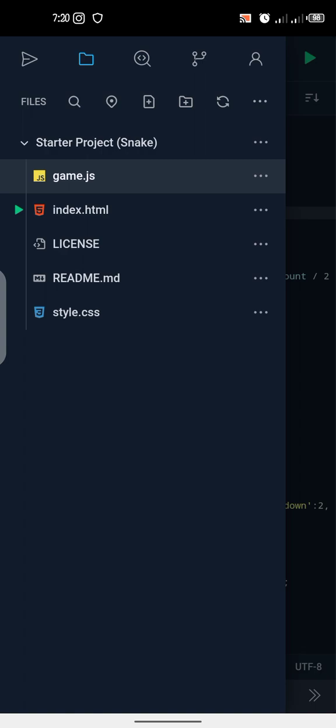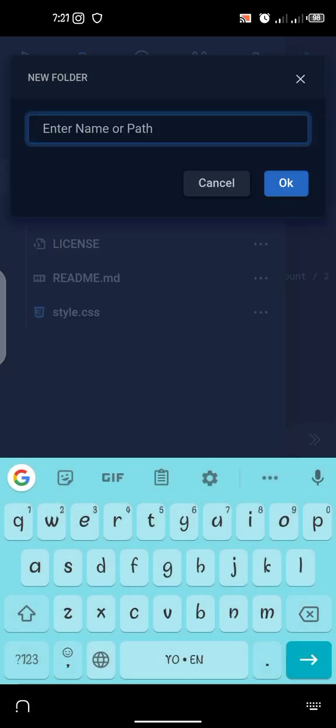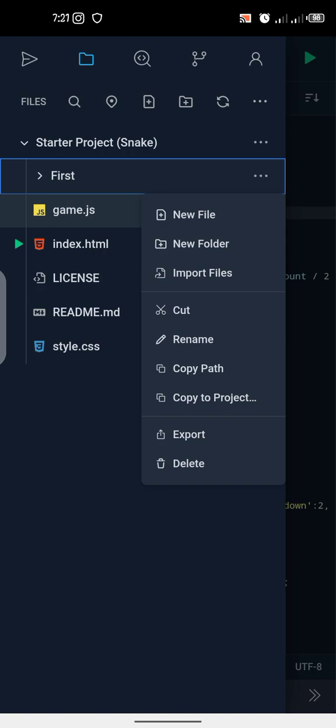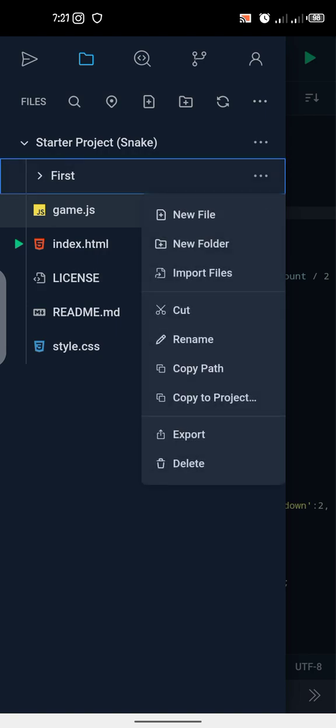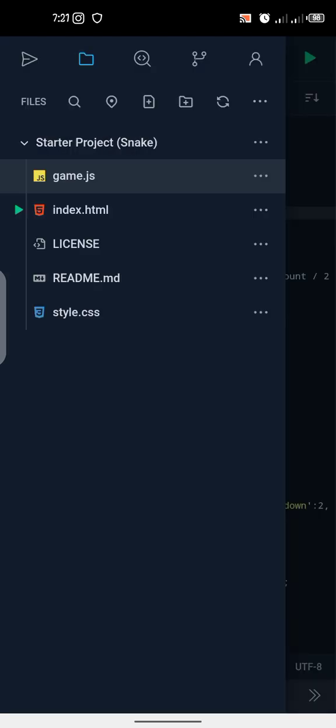Now the first thing we are going to do is create our own first project. I'd prefer creating a folder first, which is here. I guess we can see this folder. So if you click on new folder, I'll just name it. No, I'm not creating it like this. I've already created a folder now, but this is not what I want to create. So I'm going to delete the folder. Yeah, so I want to create a folder.